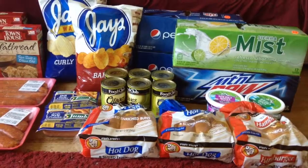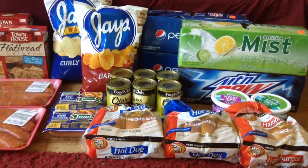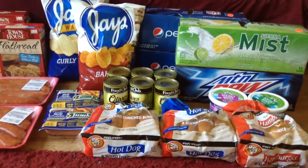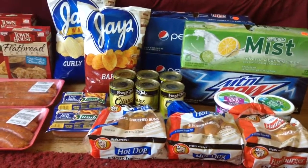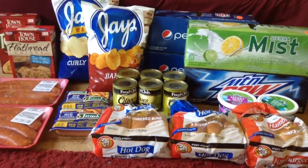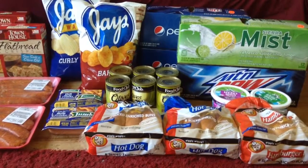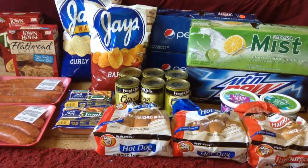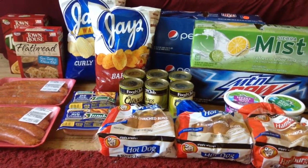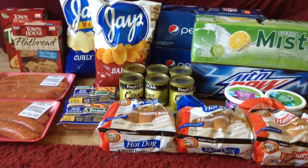The last deal is on the Pepsi products. They're on sale for $9 for four when you buy four, limit of four with an in-ad coupon and an additional $10 purchase. Those work out to $2.25 a piece, which isn't a bad deal. Normally I try and stay around that price. Even at Ultra Foods they're $8.88 for four, which is $2.22 each — so that's a difference of three cents a case. A whole three cents.